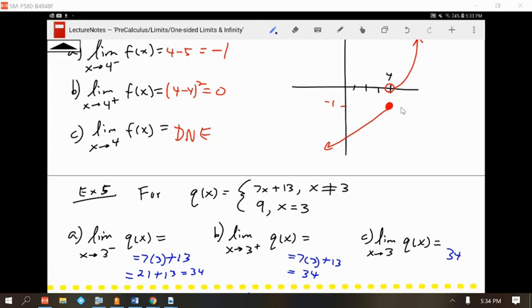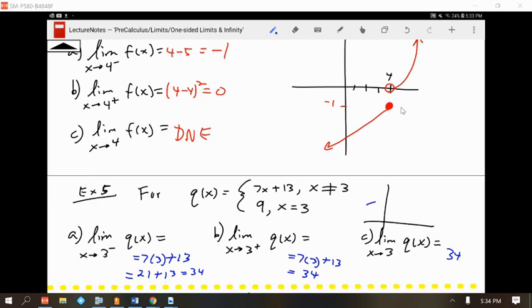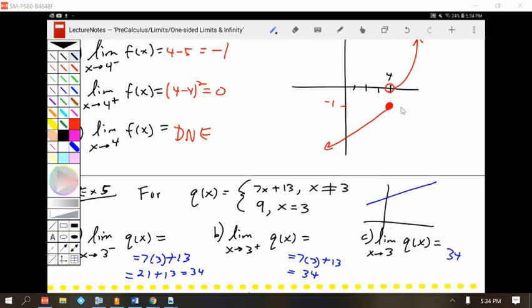If I could do a quick graph of this, just a sketch, not really a graph, but a sketch. What's happening here is I have a line whose y-intercept is 13, the slope is 7, so it's a pretty steep line, right? And if I go over to 3 on this line, right around here is 3. What's actually happening is there's a hole at 3, and that hole fell out, right?